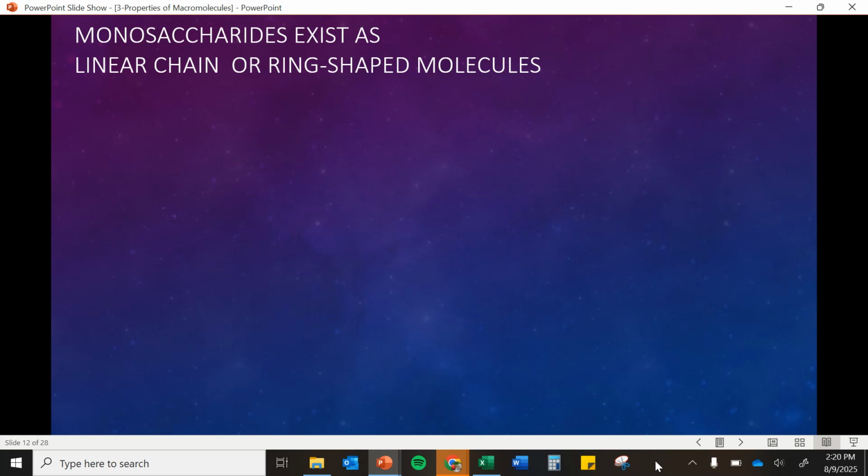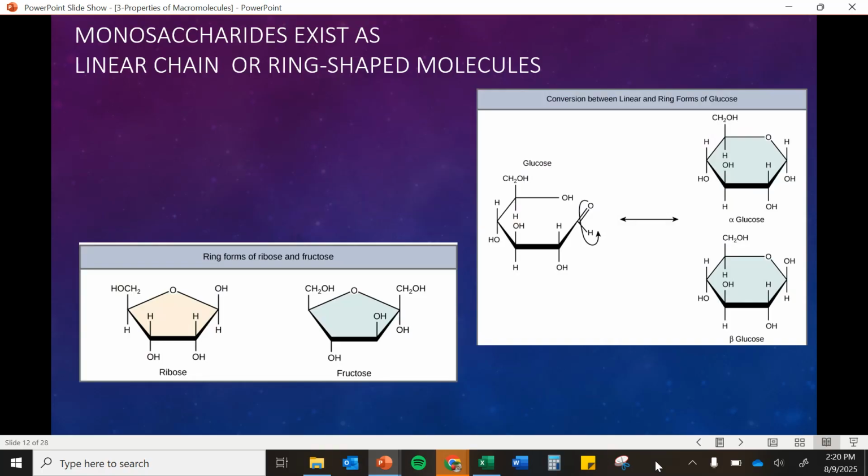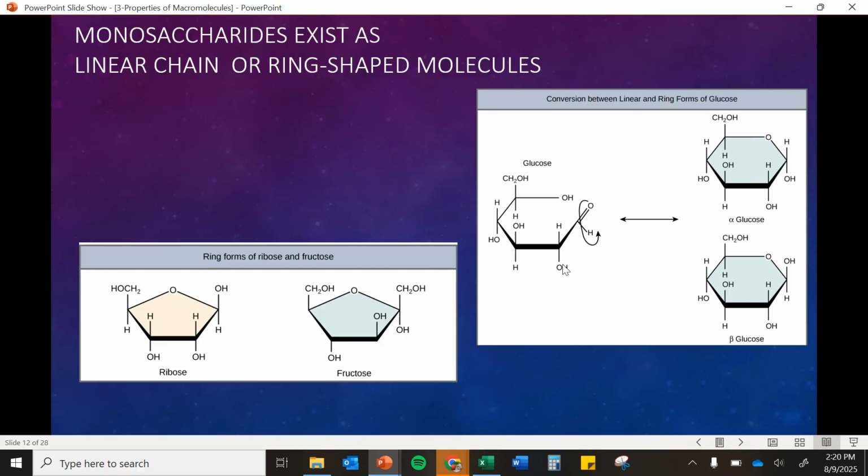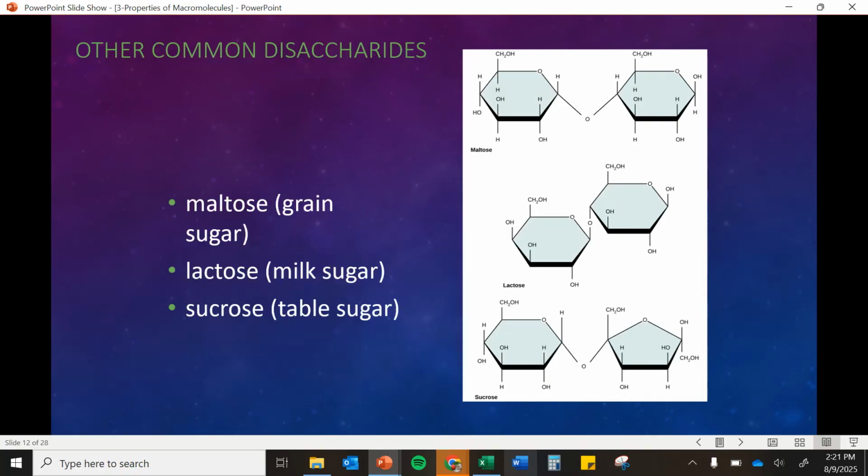Okay, we can have monosaccharides in different shapes. They can have linear, like these on the previous slide, or we can have ring-shaped molecules where they are bending around. So here it's the same structure. Here there's another carbon that's assumed here, here, here, and here. So that's the carbons in the middle, and then we have 1 oxygen for every carbon, and we have 2 hydrogens. Basically, that carbonyl is coming around to make our ring structure. Again, we just need to be able to look and see and tell that this is a carbohydrate, probably because there's so many oxygens compared to our carbons.